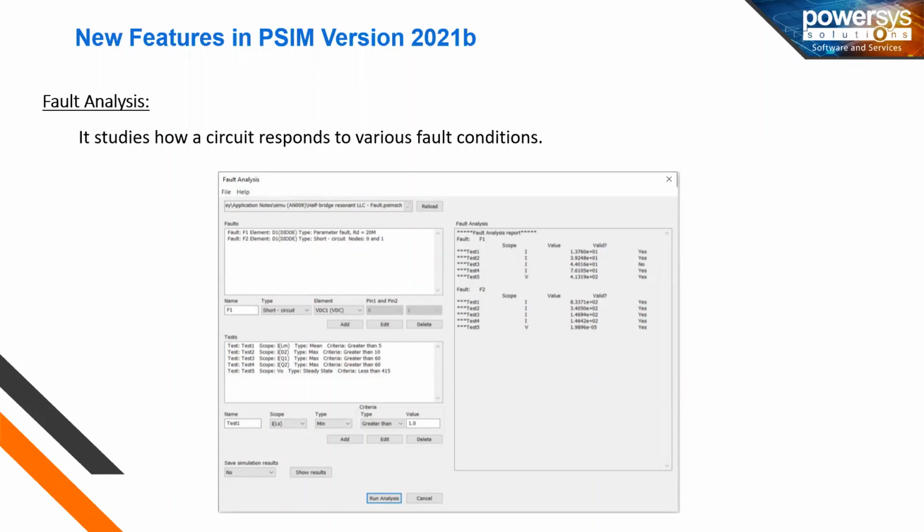It could be a short circuit, it could be a parametric fault, so you can change directly the value of your parameters during a simulation, and it could also be an open circuit. And at the end we can make some test cases, because you have the test case capability here, and check if the safety criteria from the user specification are violated or not. Okay, so we will do that right now.